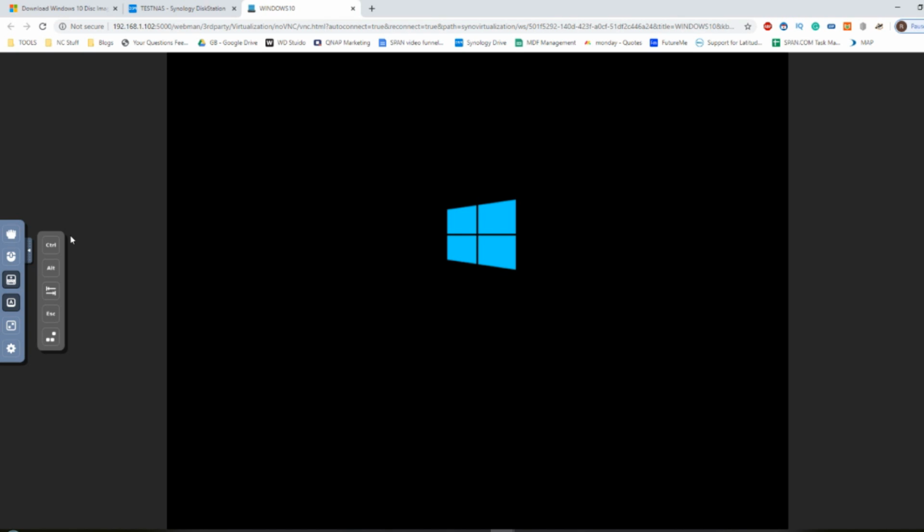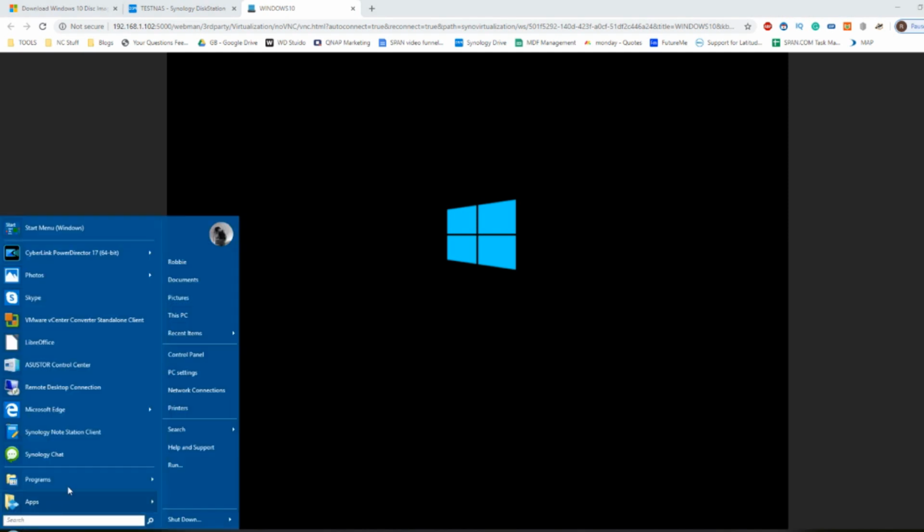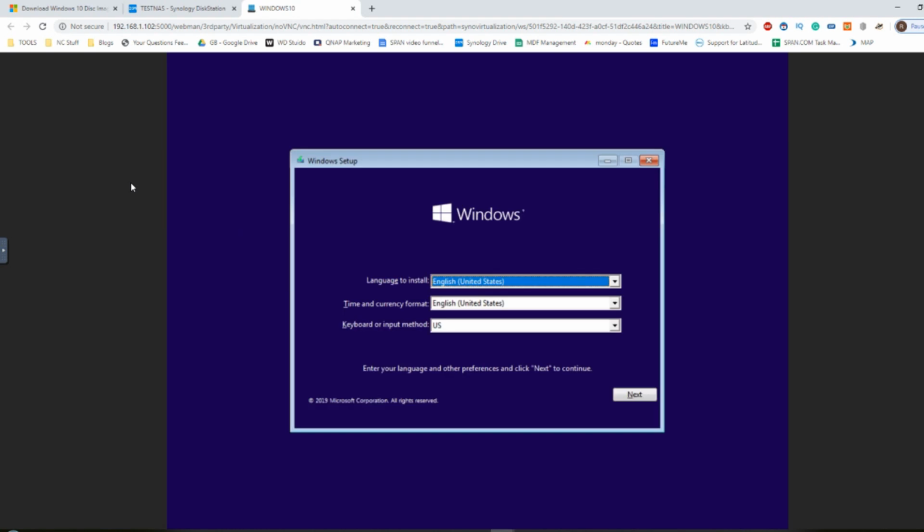Now, while this is booting in the background, which will take a fraction longer, I believe, we can talk about ways to access this VM. You can access a VM via the web browser, as you see here, or there's tools that arrive with your PC, such as Remote Desktop and VNC Remote Access. These are tools that allow you to access a virtual machine on a local client PC. So you can run a PC with very low specifications, and then that PC can access the VM as if it's localized. That means that the virtual machine that you're accessing, be it from work over the network or via the internet on a commute or coffee shop, as long as you've got a steady internet connection, will be like you're using a local machine.